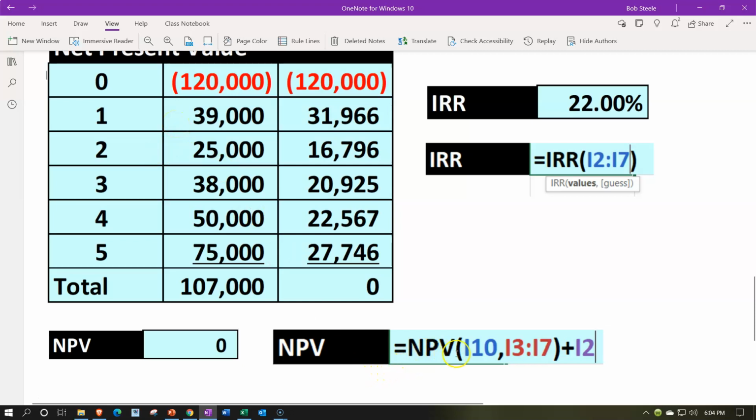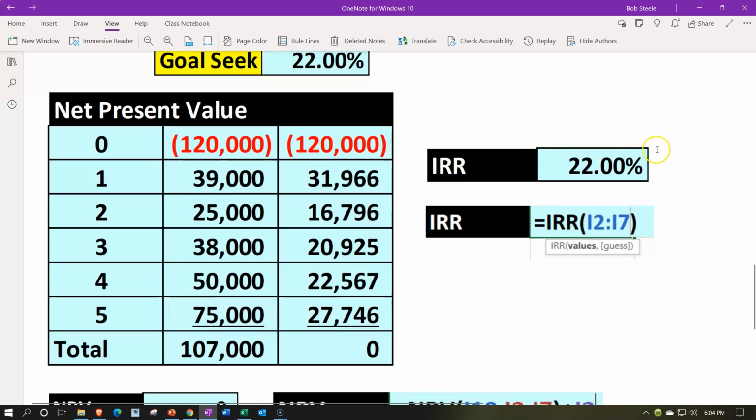You could do that with this formula. I could use the net present value brackets and then pick up the rate, now 22%, comma, the range would be the 39 through the 75 plus the 120. That would give us a net present value of 0. And we'd say, oh, that makes sense, because that's the rate that makes this series of payments 0. Or you could plug it back into this table. If you calculated the internal rate of return first, I would plug it back into a net present value table just like we did up top, and do these calculations using this 22%. And you should get, once again, at the end of the calculation, the net present value to be 0.